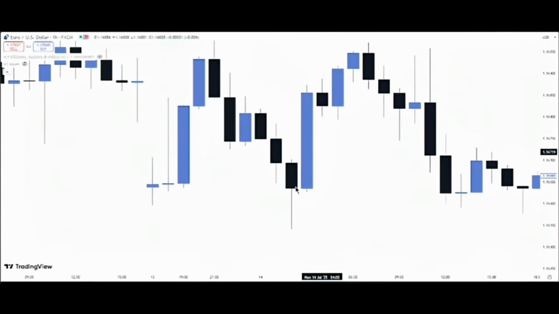Now, take a look at this candle. Is it not different? Look at the size of the candle wick and the body of the candle. What can you say? The size of this candle wick is greater. So what it means is that the sellers were in total control before this point. All of a sudden, the buyers jumped in and pushed price. At the end of the day, they were able to overpower the sellers. Okay? They overpowered the sellers. Look at the size of the wick compared to the body. The buyers are in total control.